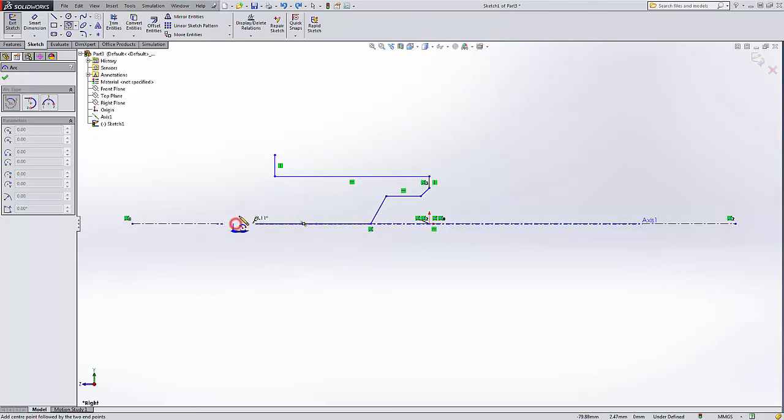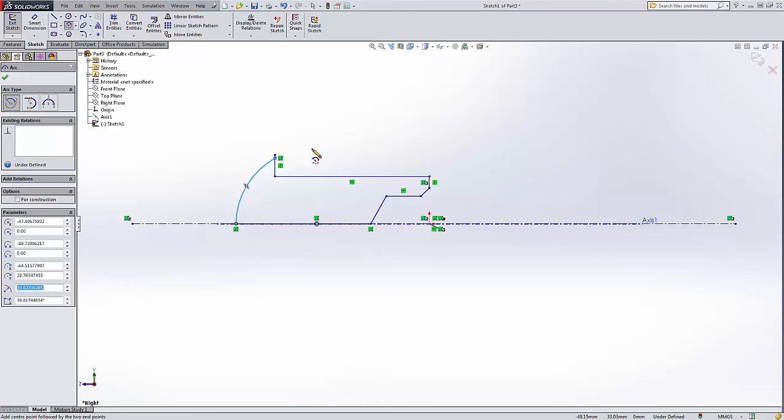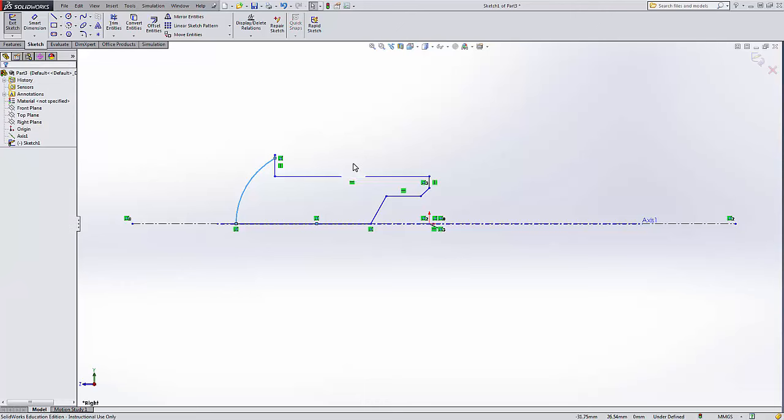We go here, and oh man, this arc has gone all the way 332 degrees to this point. So if you keep going counterclockwise like this, it's going to run into the same problem. So if I go backwards around, sometimes you have to play with it a little bit. Oh, there we go. So I'm going to come right over to this point, and notice the yellow relation indicator right there. That's what I want. I want it to go to that point.